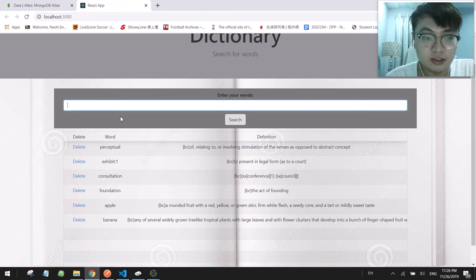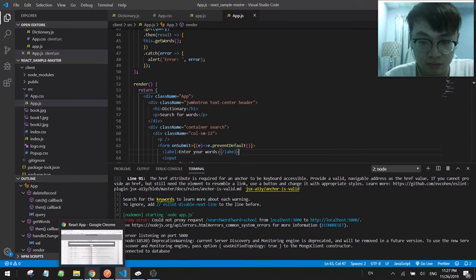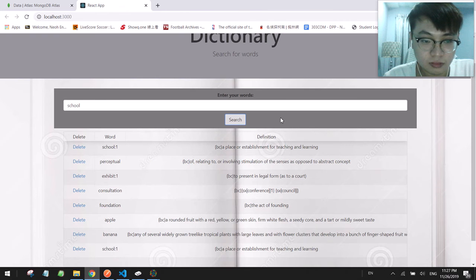For example, we search for school, and here we get the result for school and its definition: a place or activities for teaching and learning.